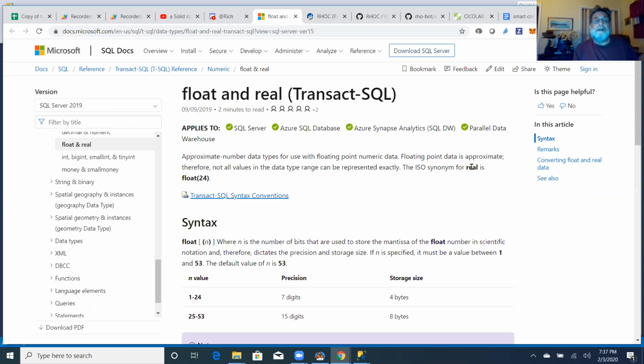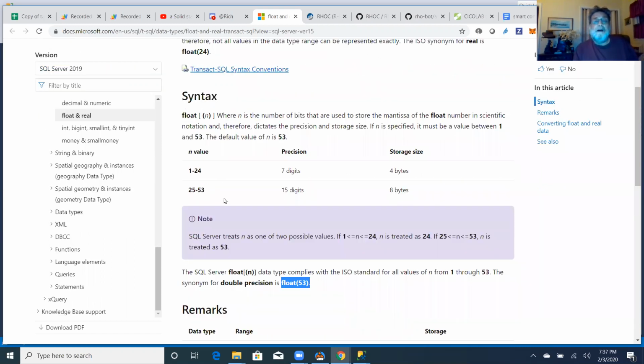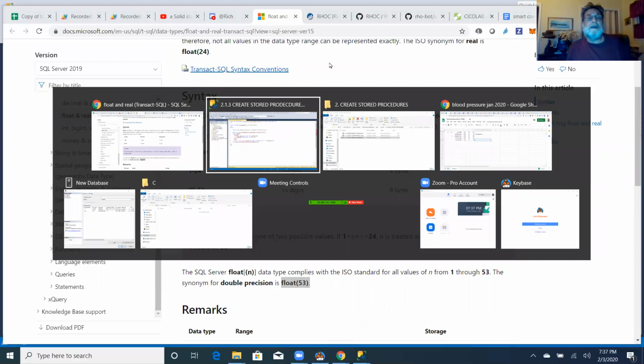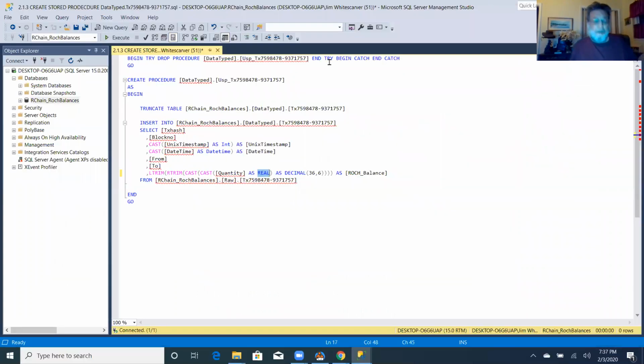Real is float 24. Yeah, it's quite small. Okay. So this one's 53 will give us full precision, right? Yeah, close enough, I think. We won't lose anything. Yeah, exactly. Shall we try that? Replace float with real, now with float 53.